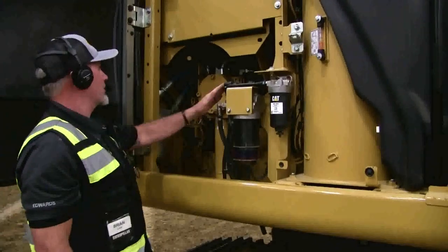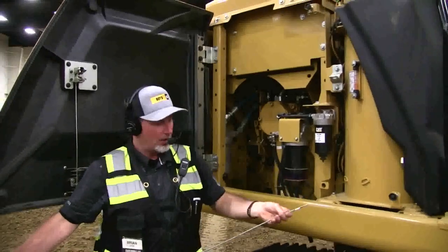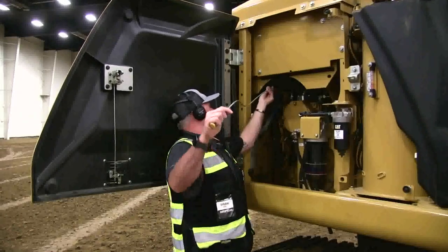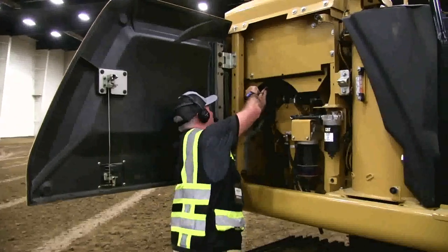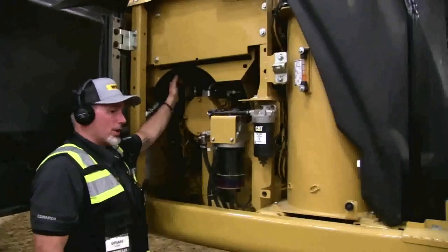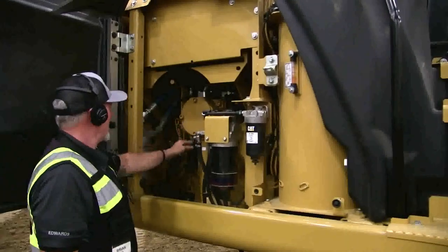As we come towards the back of the machine, Brian mentioned a little bit about the engine oil dipstick, so we're able to check that from ground level. Right here, I don't have to climb up anything. I don't have to get on the machine. I have easy access to that, and I can check that oil from the ground level. If I need to get in the machine to add oil or to look at something different on the engine, there's another oil dipstick on top. We can add the oil, then check it up there the same way as we would down here. We don't have to get up and down with the machine multiple times.